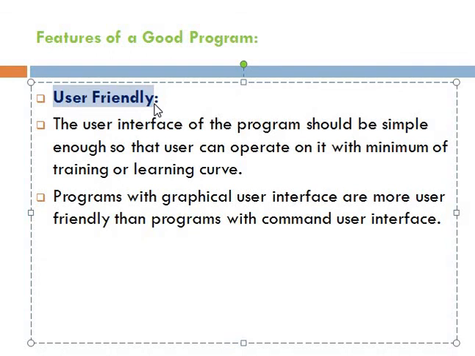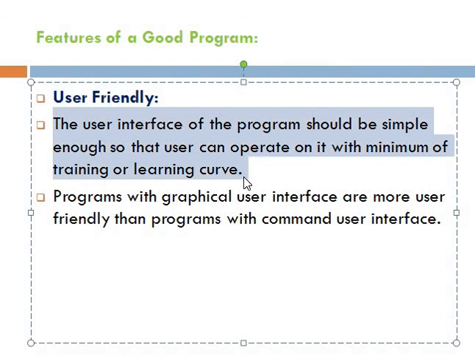The next feature of a good program is user-friendly. The user interface of the program should be simple enough so that the user can operate on it with a minimum amount of training or learning curve. So any good program should have an interface that is simple enough and user-friendly so that any user can operate on it very easily with a minimum of training or learning curve.